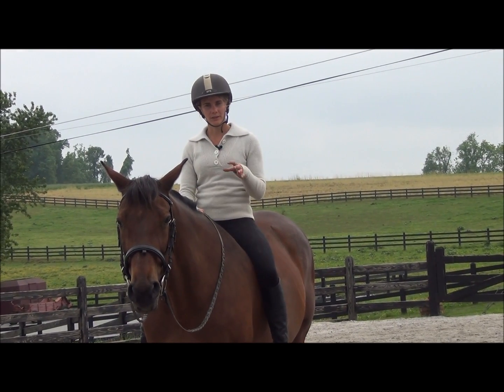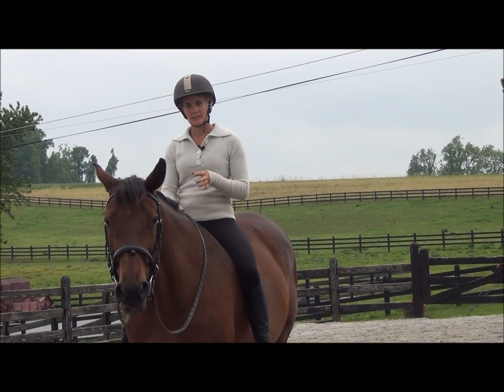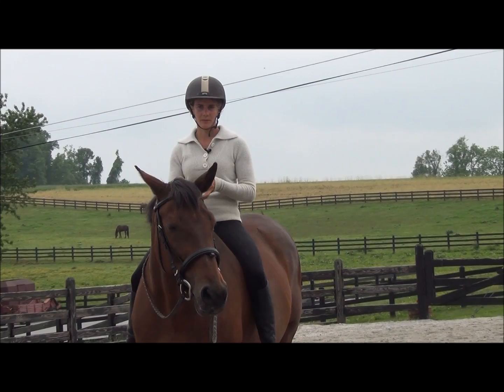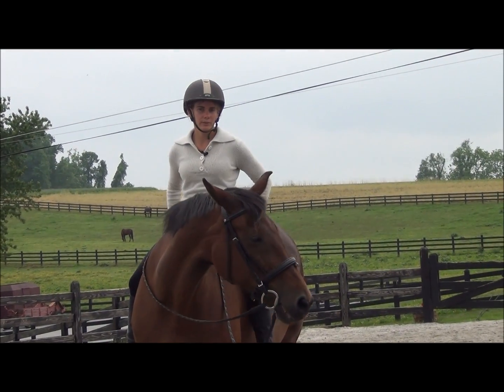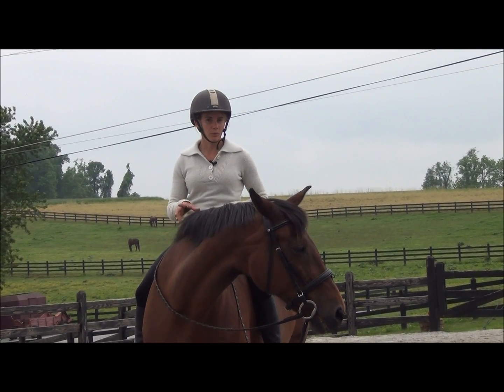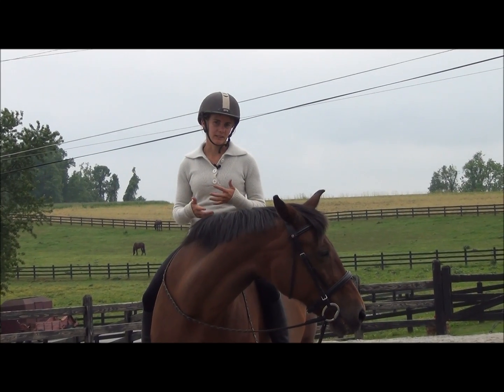You can work on all the same things that you work on under saddle. In fact, I love practicing some of my lateral work and asking the horse to step underneath of themselves bareback, because I can really feel the lifting of the back, and I can really feel where their muscles are and which muscles I'm engaging as I ask for different things.